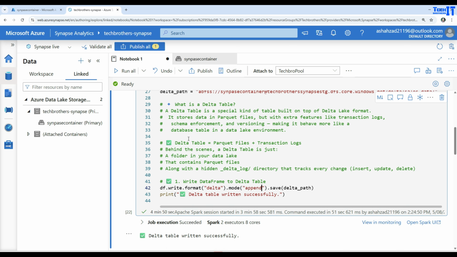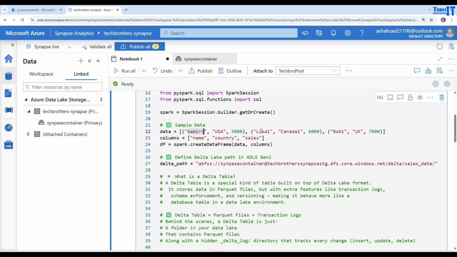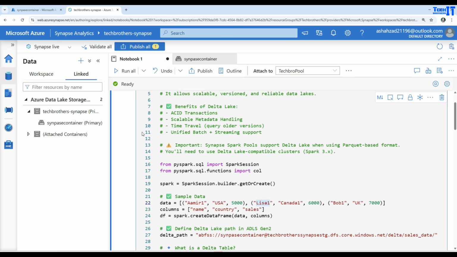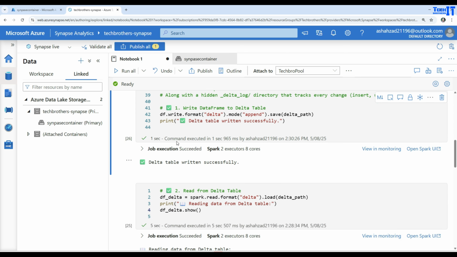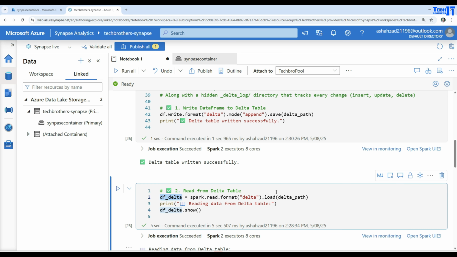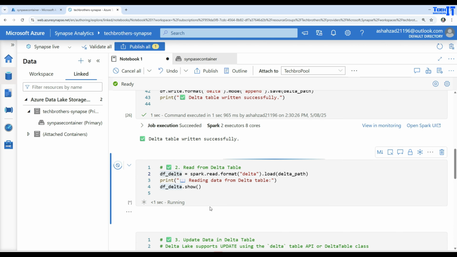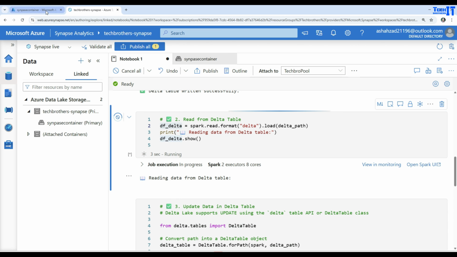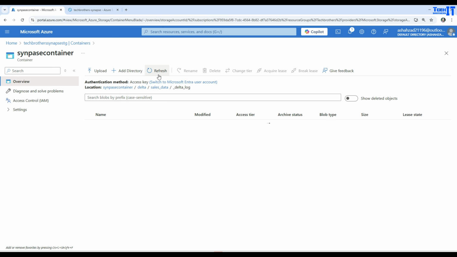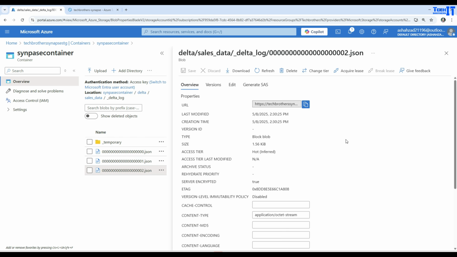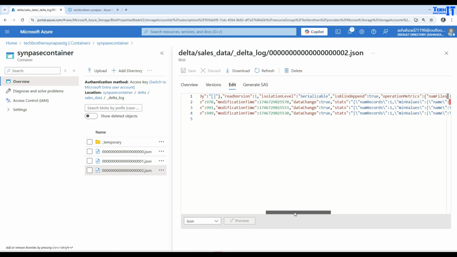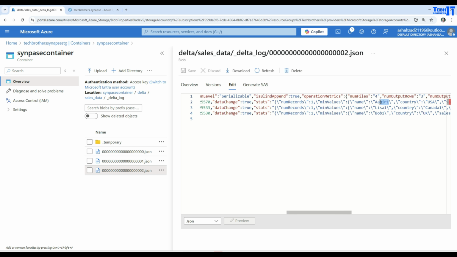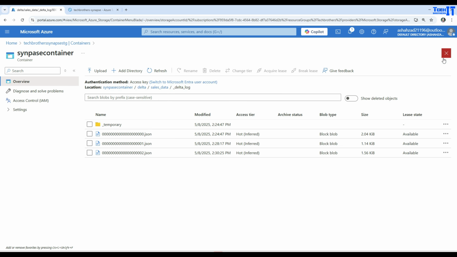Now if I run this cell, remember that there were only 3 records, but we have changed the names with the 1, so now we should have 3 plus 3 records. There should be 6 records in the delta table. Let it complete, and then we can execute the second cell, where we read the delta table back, and it should show us 6 records. If I go back here and refresh this folder, I should see another file, and you can see the values such as Amir 1 and Robert 1 and all those. So we also inserted these new records into the delta table.